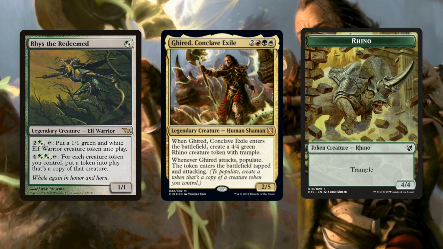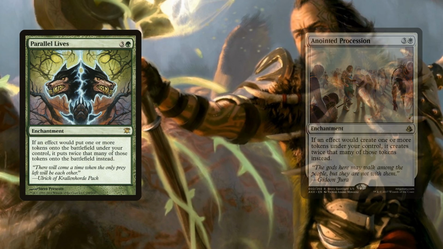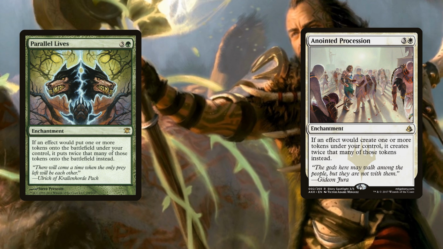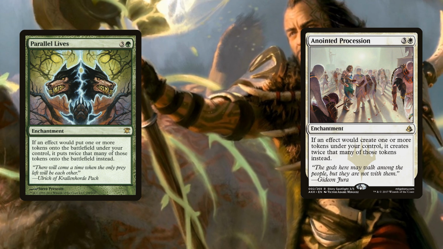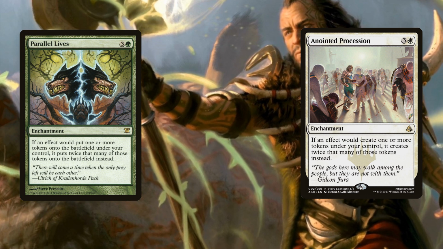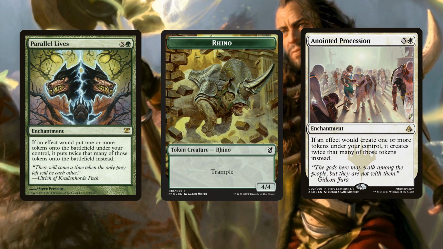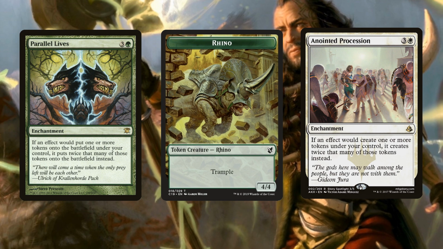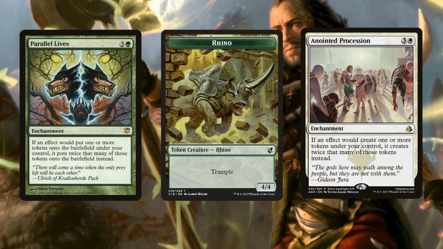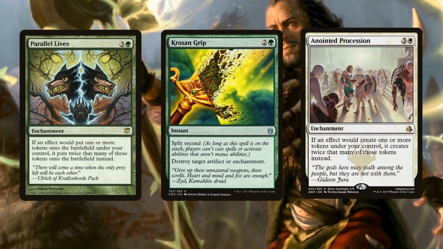So the first two cards to swap in for me are definitely going to be Parallel Lives and Anointed Procession. Both cards cost 4 mana and have near identical effects that read: if an effect would create one or more tokens under your control, it creates twice that many tokens instead. These cards not only give us additional rhinos when Gras Red enters the battlefield, but also whenever we populate. Both of these enchantments can put stupidly high power on the board very quickly, and should probably be Crossing Gripped on sight by anyone else at the table.